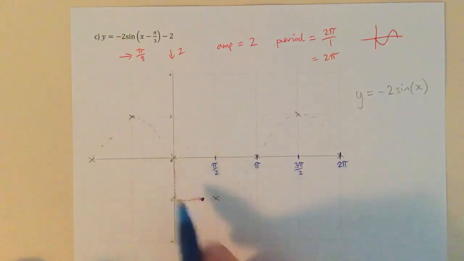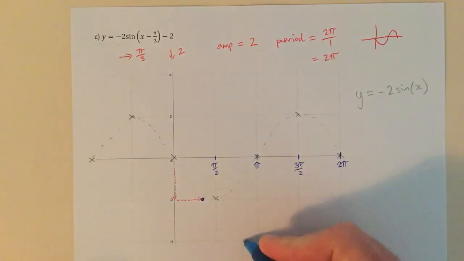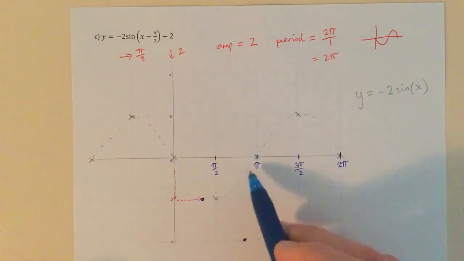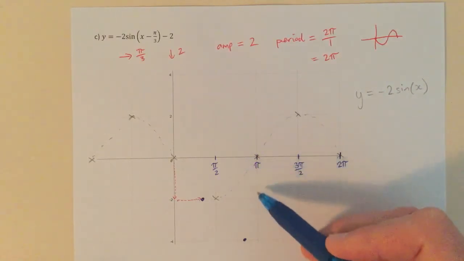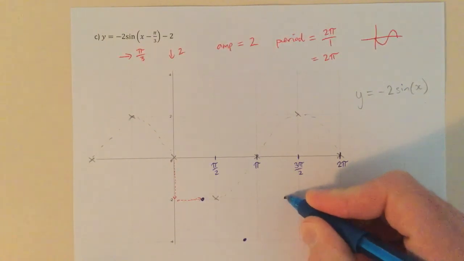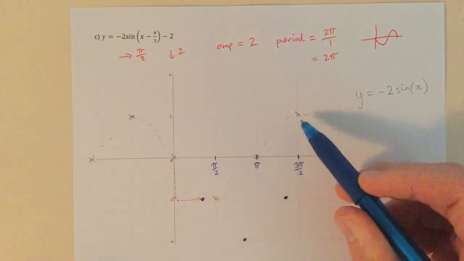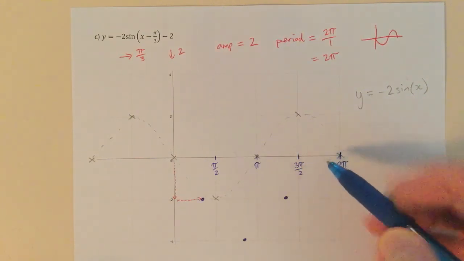So that was from the origin. Next reference point was this one. We take this point, we go down 2 and to the right by pi on 3. Going back to the original graph before the translations, this point here is the next reference point. Take it down 2, across by pi on 3. And just keep repeating the process. Next one, down by 2, across by pi on 3.